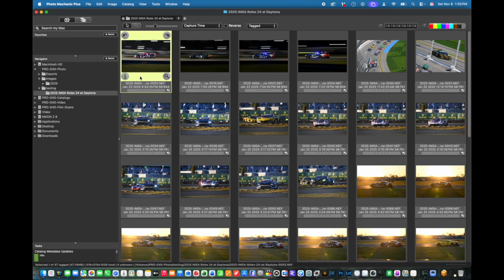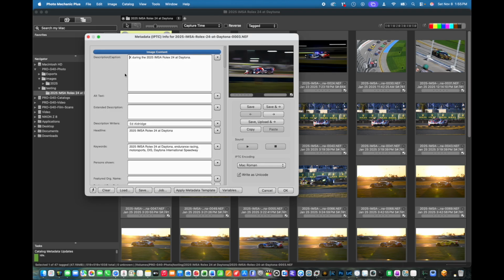And this is the fun part. We go in here, and remember that X we put in our basic caption? All we're going to do is hit backslash. This car is BL, and it's number 22. So we type BL22, and then hit the other backslash. And there it types in James Allen, Rasmus Lindh, Paul Di Resta, Daniel Goldburg driving the United Autosports USA Oreca LMP2 07 during the 2025 IMSA Rolex 24 at Daytona. That's how fast it is. And then we would just hit save and move on.